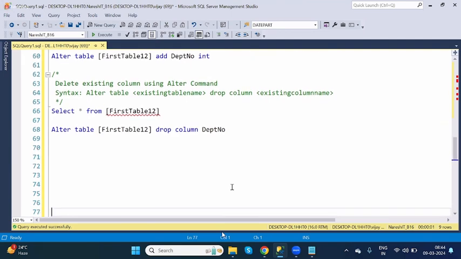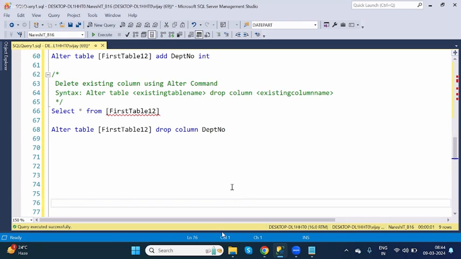Okay. Next one is this alter command. Not only this one. So using alter, we can do n number of things. If you want to change the data type of an existing column, then you have to use alter.